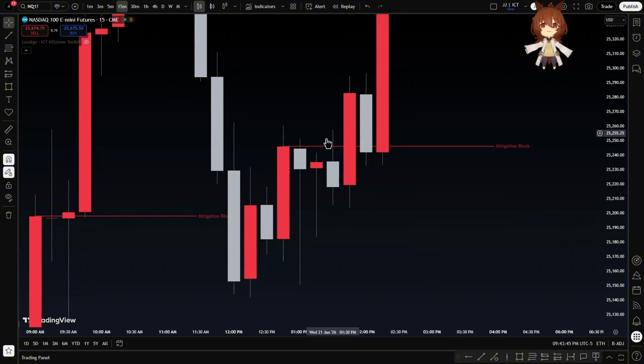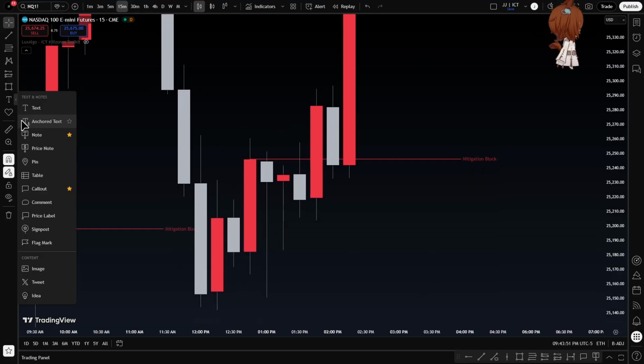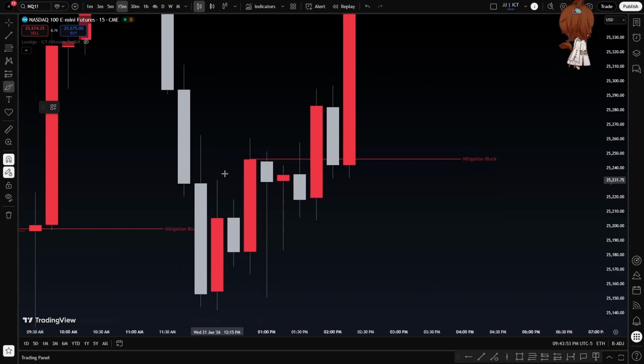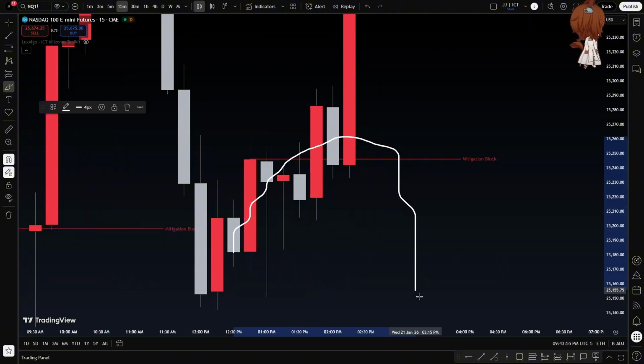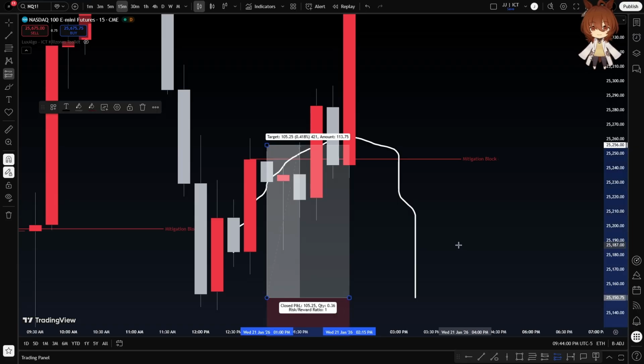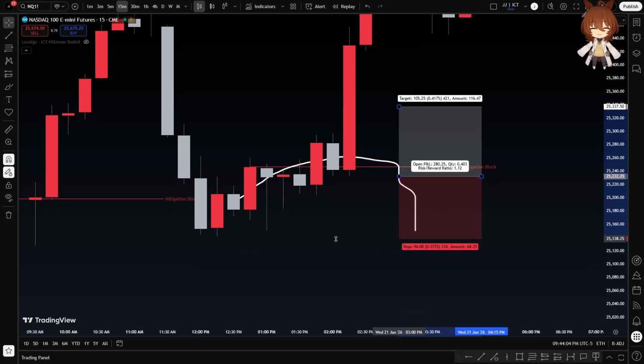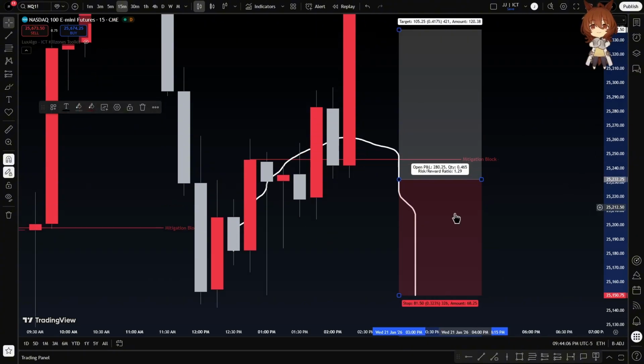So if you were in this trade and you saw it respecting the mitigation block pretty well and you entered, and for example, it ran your stop, let me get a little drawing tool. Here we go. If it, for example, ran your stop down here, your stop loss would be right there at the violation point. Why? Because there is a deeper swing past the mitigation block candle's initial low. Get it? It's pretty easy.